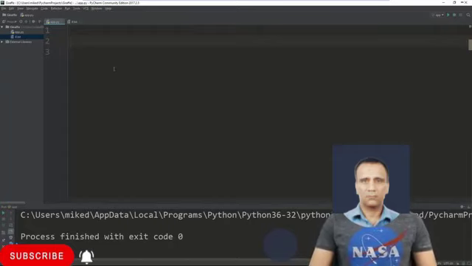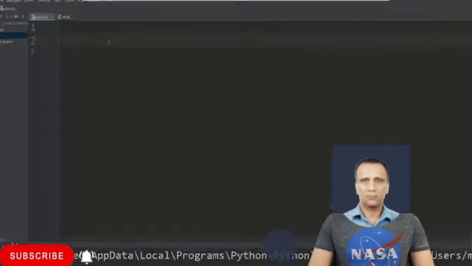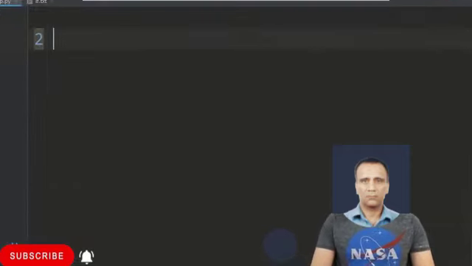So I'm going to show you guys how we can do this. I want to create a very simple function, and it's just going to cube a number. When we cube a number, we take it to the power of 3. So if I was going to cube 2, it'd be 2 raised to the power of 3. It's just pretty basic math. So we're going to make a function that will cube a number, and I'll show you guys how we can use that return statement. So first thing we want to do is make a function.